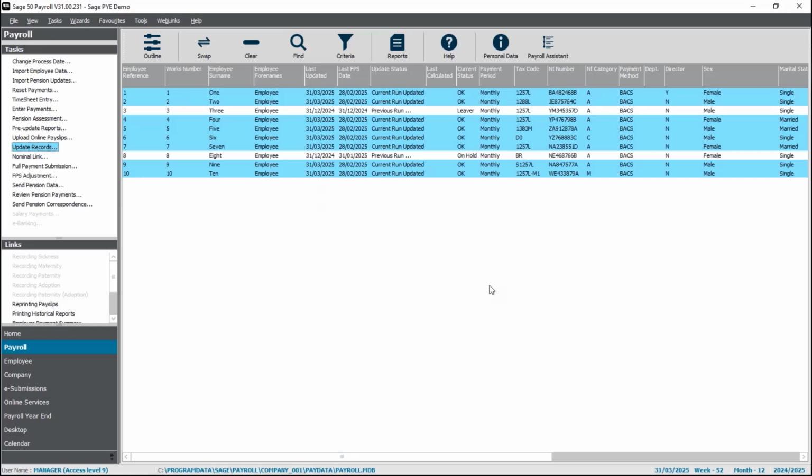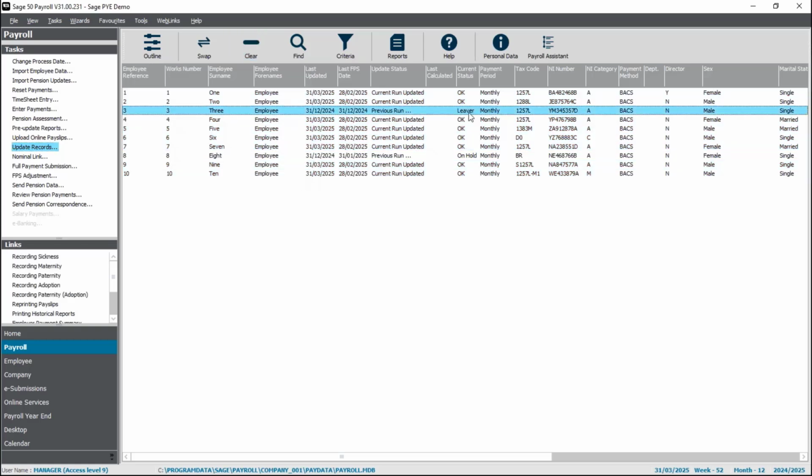So those are the payments updated. And if you scan down the last updated column, you can see that for all of my active employees, it is now showing the 31st of March pay date. Now, the next step was to deal with any leavers. Now, just to point out, I do have one leaver already in my employee list. They left back in December, and I ran the leaver wizard at the time. So they are already dealt with. There's nothing else I need to do for that leaver.